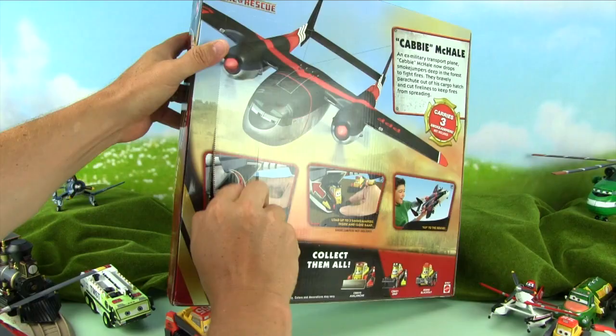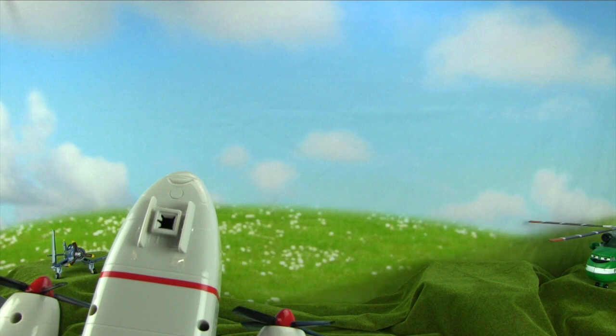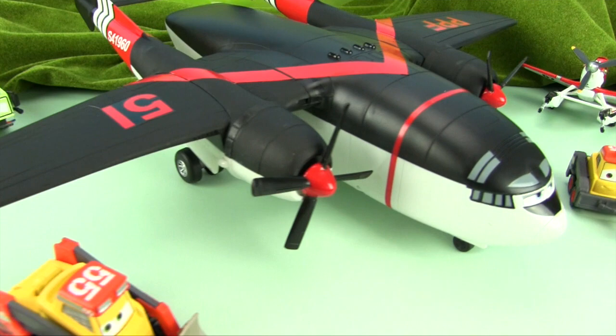We're gonna have to open up Cabbie McHale. Cabbie McHale is an ex-military transport plane. He now drops smoke jumpers deep into the forest to fight fires. They bravely parachute out of his cargo hatch and cut fire lines to keep fires from spreading.